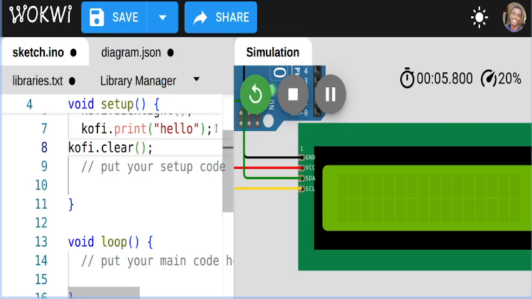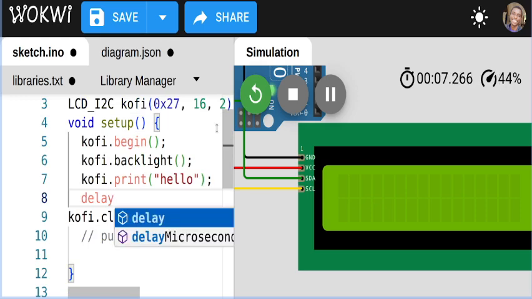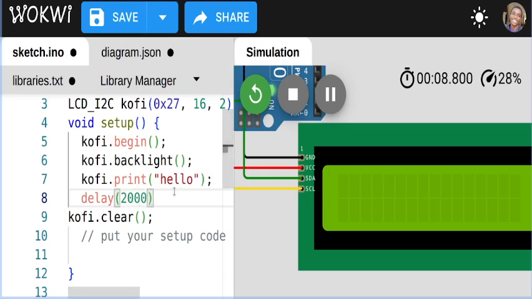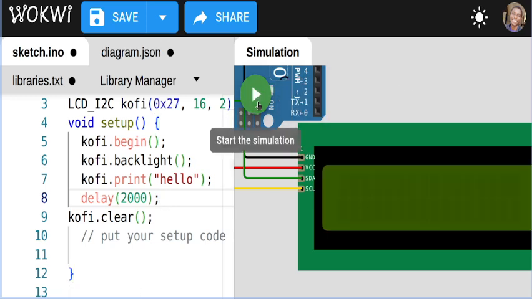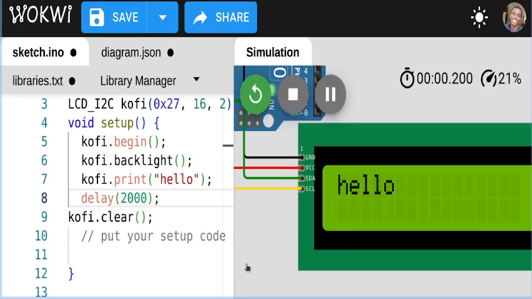Hope you can see. Everything is just going to be cleared and we will be left with nothing on the screen. If you want to see this practically, I can put a delay before the clearing of the screen, so that at least we can see about 2 seconds. It should hold that hello for 2 seconds before it clears. So I'm restarting the simulation. Counting 2 seconds on the screen, now it is 1 second. Then we have 2 seconds now. So after 2 seconds the screen clears.